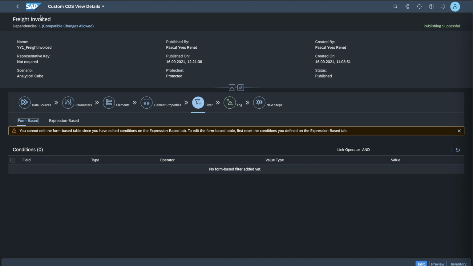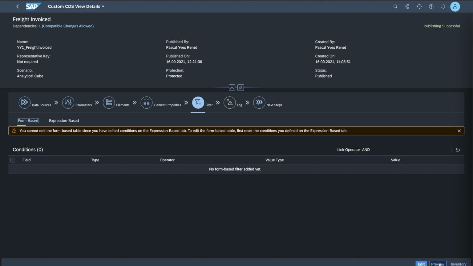Also of importance is that you always have the compatible changes and dependencies that are indicated here. This, of course, is really important for you to leverage, especially when there are changes introduced in the SAP CDSs. For example, if a field is deprecated, or even with regards to some of the changes that you can make in this CDS, it's telling you, be careful, because this CDS is linked to something else, it's consumed by something else, and the change that you are going to make here needs to be compatible with the other objects that are consuming this particular CDS that you've got here.